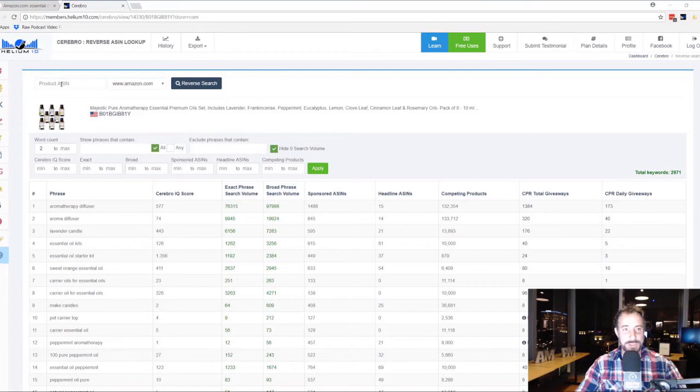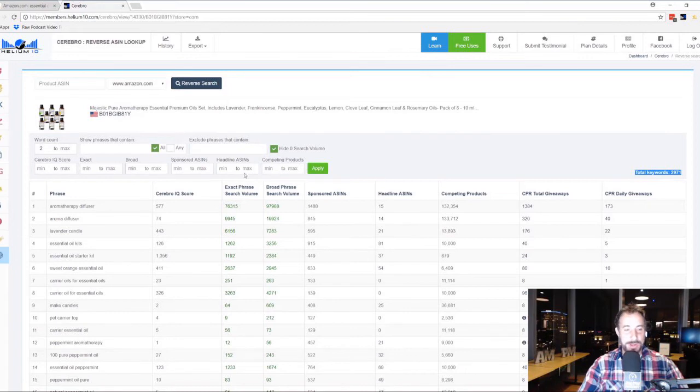A reverse ASIN is where you enter the ASIN, and then it will find all kinds of keywords based off of that ASIN. The way it works is, if you were to type a keyword into Amazon, and it finds that particular product, that ASIN, in the top 300 search results, then we know that that ASIN shows up for that keyword. So that keyword gets added to our database and you could use it. It does this over thousands and thousands of keywords. In fact, if you look over here on the top right for Cerebro, this ASIN has 2,971 keyword phrases.